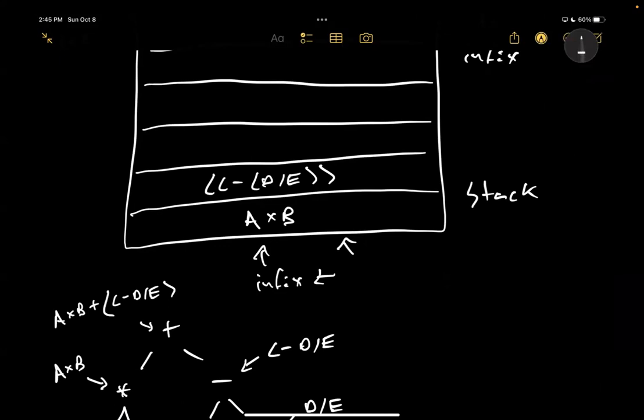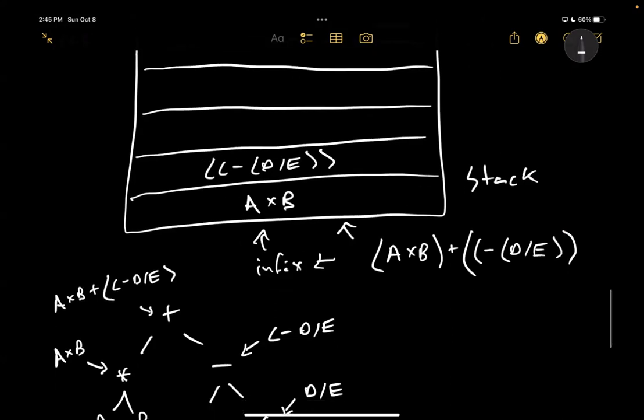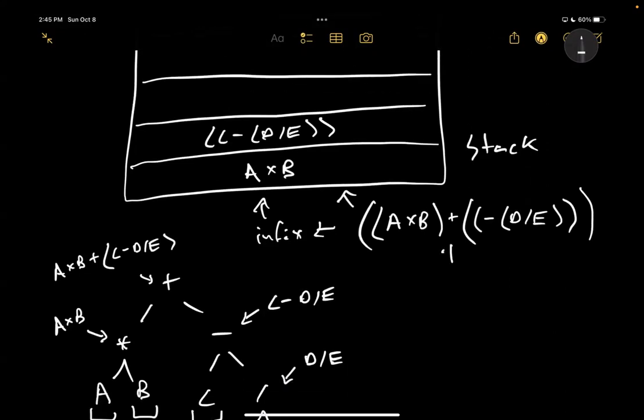And then finally, I'm just going to write it down here to the side. So we got A times B plus C. Does that make some sense? You can see that the root node is going to be in the middle of these parentheses.